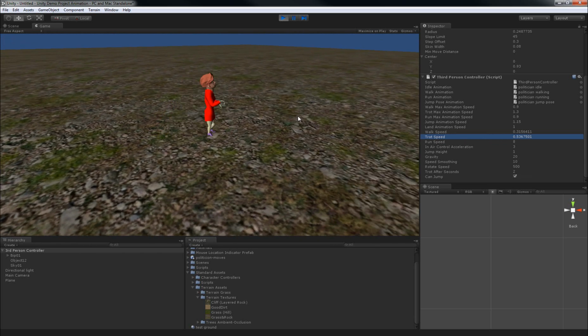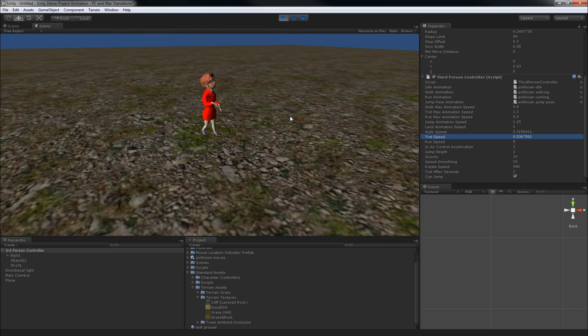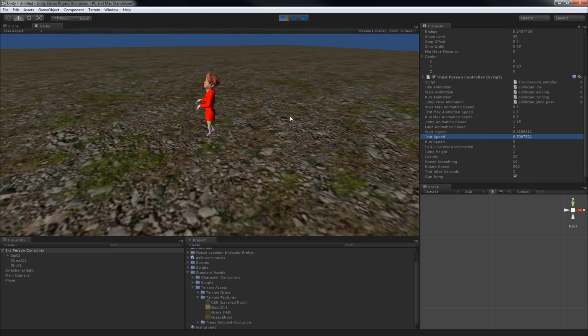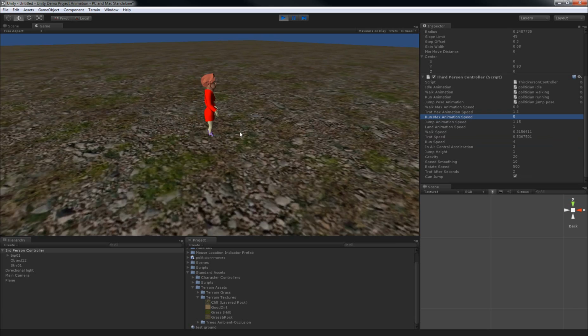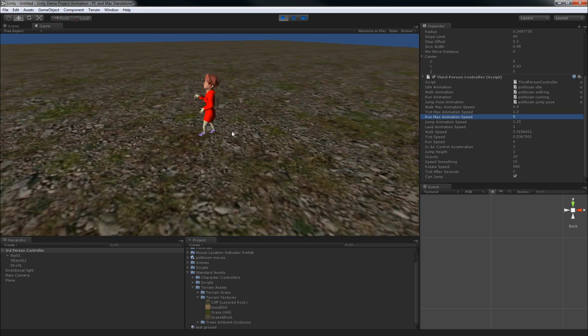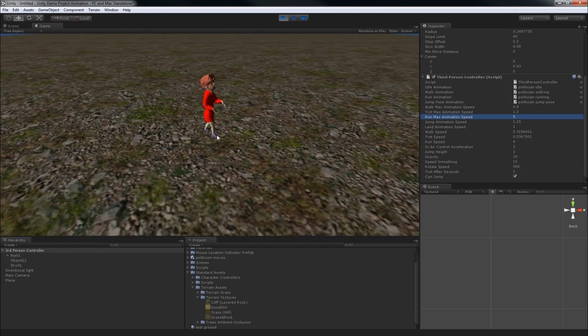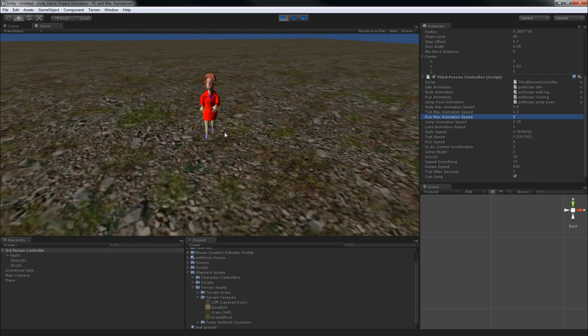So the next thing we want to do is make her run seem a little bit more realistic. So what I'll do is I'll tweak her run speed. I'll drop it down a little bit to 4, and I will also make her max run animation speed something ridiculously fast, because her walk animation speed is very slow, and we're using that as our run animation because I'm lazy. So I'll make it about 5 and see how that goes. That's pretty much right on the money. It's surprising right off the bat. Looks a bit funny there.